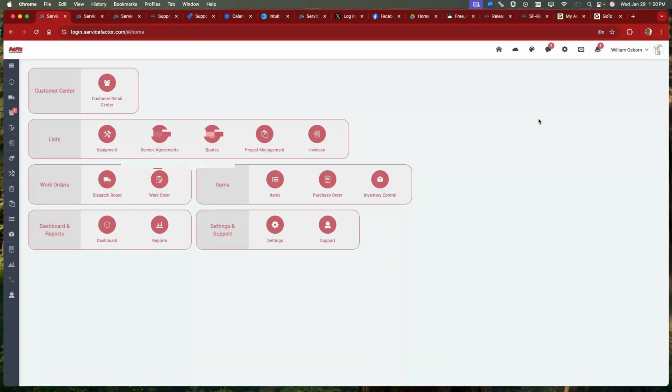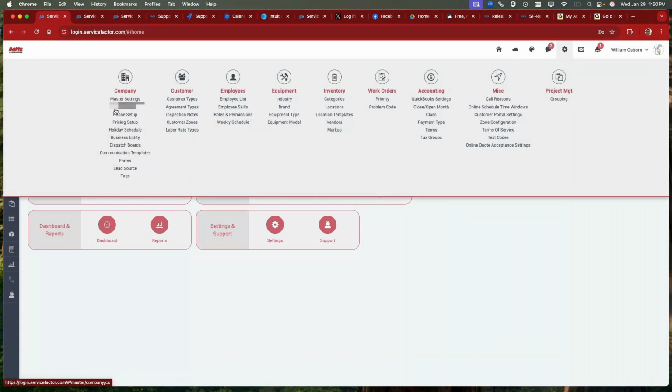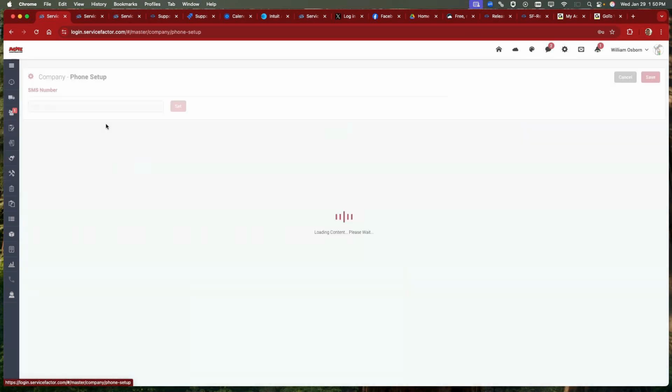If you are already using two-way texting, you simply come into the phone setup. If you have a phone number there, all you need to do is email me and say, we want to turn two-way texting on. If you come to that same screen and the phone is blank, then you need to text me saying, hey, we need a phone number and we want to turn two-way texting on. Once the number is registered and we get the feedback back from Twilio that you're okay, one of us will call and let you know that it is up and running.